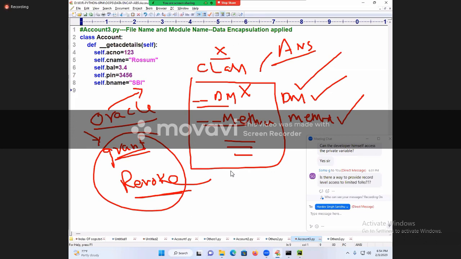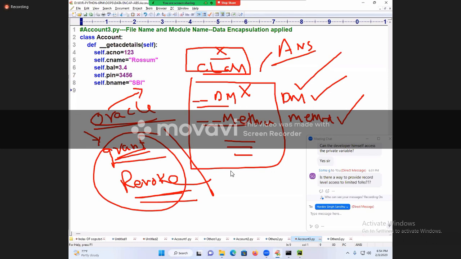To whom to give, to whom not to give, you can decide. If you want to give to your close person, you will tell the PIN number and send them out. And later you can change the PIN number also. So to whom to give or not give, you do it manually. At database level, you can go for grant and revoke mechanisms if you know Oracle. But at language level, no language is available for granting privileges to some people and not granting to others. That type of thing is not there.